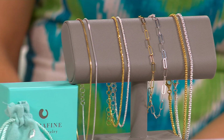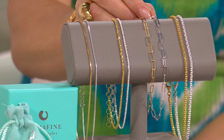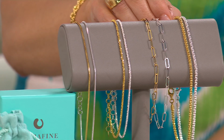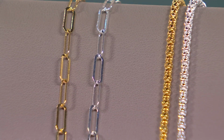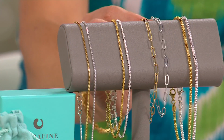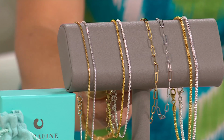Okay, I want you guys to remember, I love sterling silver jewelry. I love gold jewelry. Sterling silver jewelry is 92.5 parts pure silver. So if you're having J or the silver style, which I absolutely love and have many pieces from, that's 92.5 parts pure silver. UltraFine gives you more of the precious metal, which is the silver. It is 95% pure silver. And just to put that in perspective, it's like the difference between buying 14 karat gold and 18 karat gold.